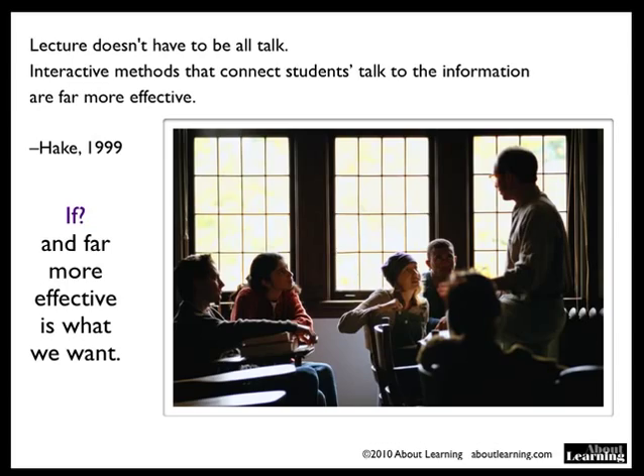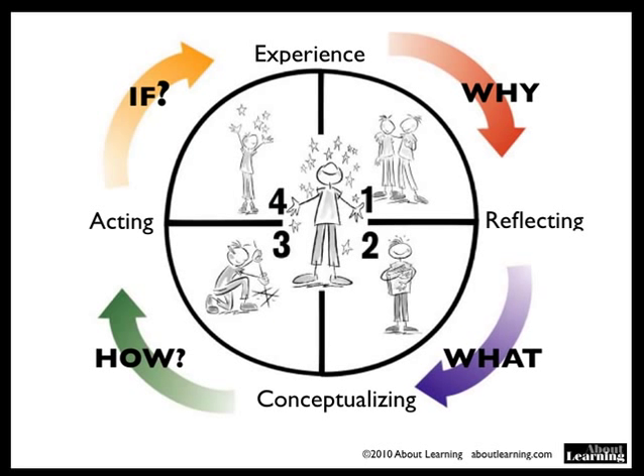Remember that format goes through the cycle of moving from experience to reflection on experience to conceptualizing to acting. The questions that we ask teachers to ask of themselves are: Why do the students need to know this? What exactly is it I'm teaching them? How will they learn it and use it in their lives? And if they do, what will they become that they're not now? The idea is to travel that cycle, and of course the lecture is only the two-left part of it.